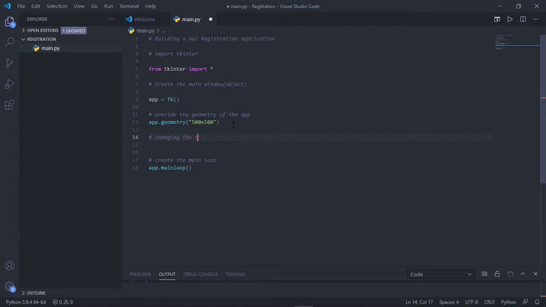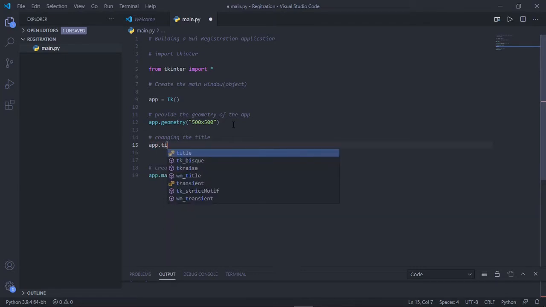What we do is simply say app dot title. I told you guys this is English. App dot title, we say registration app. Simple. That's it.